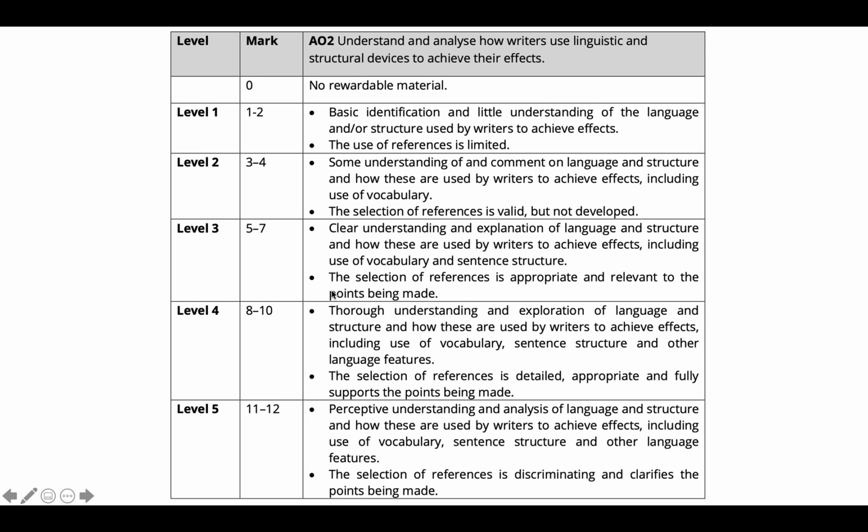So to do this at an okay standard, to do this clearly, not blowing anyone away, but doing pretty well, would be level 3. So you clearly explain how writers use words and structure to achieve effects, and you use decent quotations. If you do that a lot, then you move into thorough. So thorough means you've done it in a detailed way, you've covered lots of points. The last level is perceptive, which is obviously what we are aiming for. So this is where what you're actually saying, you haven't just done a lot of it, but the quality of it is really, really good. You've been able to go into great depth. Perception means you're able to explain things that aren't immediately obvious about why that word has been used. And I'll show you some examples of how to get that perceptive understanding in your answer later on.